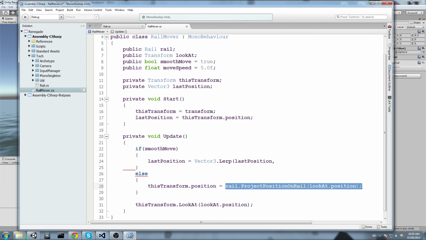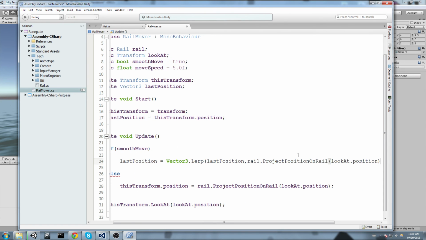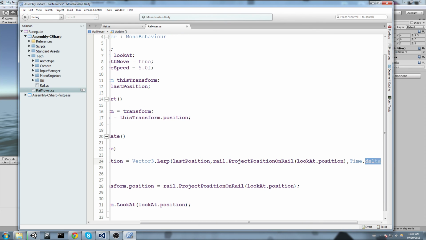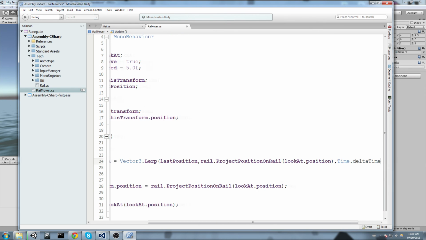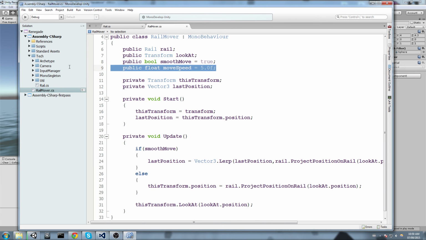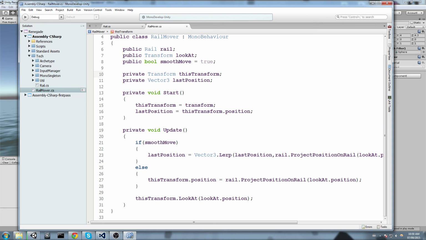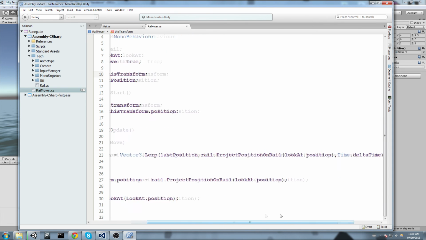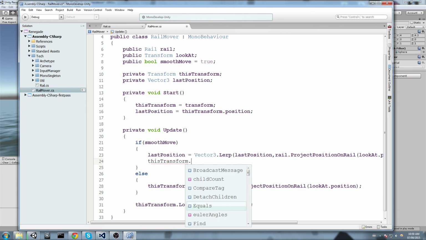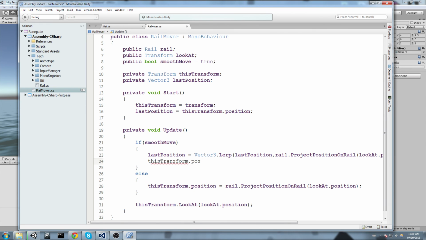I'm going to copy paste this, and also Time.deltaTime as the moving parameter. I just realized that we don't actually need the move speed, so I'm going to take it off. Also we need to update this position, so this.transform.position is going to equal lastPosition.